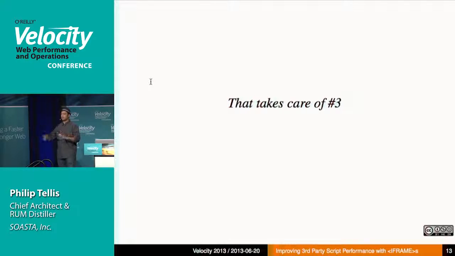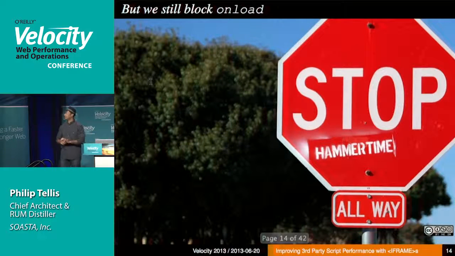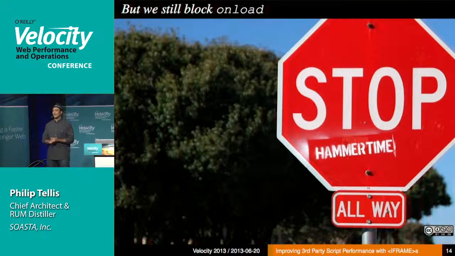It'll load when it loads, but there's also a case where it might never load, right? It still blocks onload, and it could never load. So has everyone heard about the third-party single point of failure thing that Pat wrote, the third-party black hole? So if you set something like Facebook to a black hole, and you try and visit a page that depends on that, it's never going to load up, right? The same thing happens if that server goes away, right?